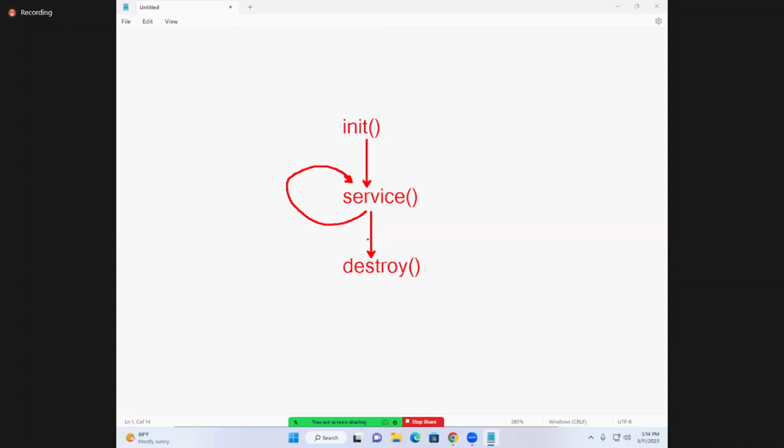Now, when the first request comes, how many methods are called? Two methods: init and service. When the second request comes, how many? One method, that is service.